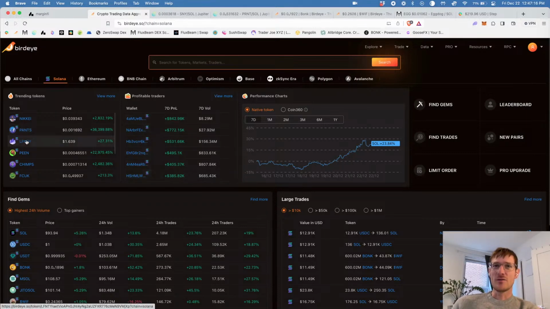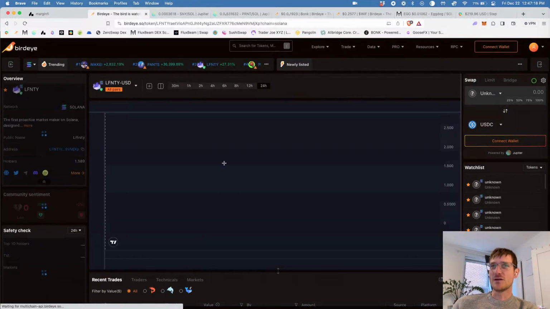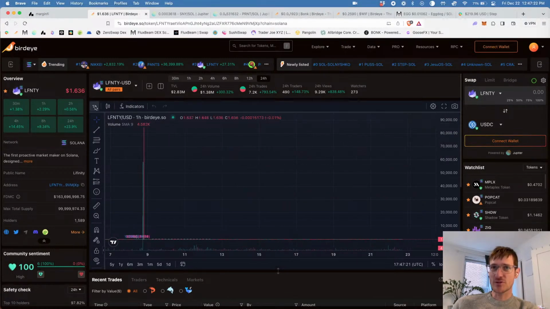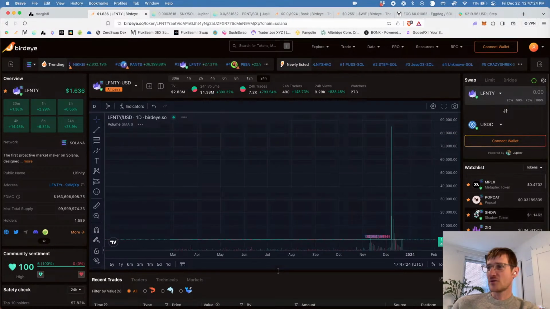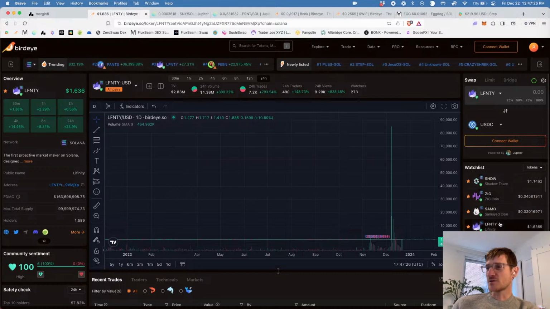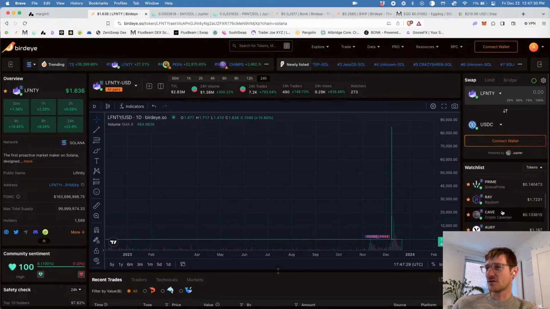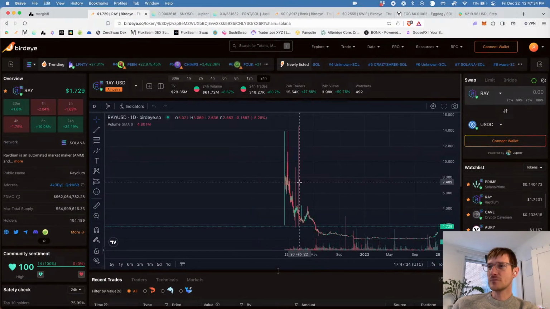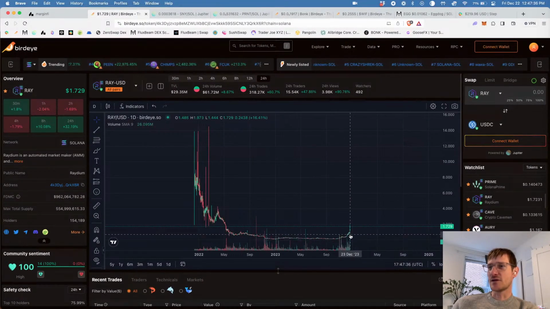Like, this coin I own is on this list. Let's see what's doing here. Some random coin. This is a typical chart in Solana. It sort of looks like this. I have a list of all the coins I own. Let me show you a typical chart in Solana. It's a real typical one. Here's an old one. A long narrow sideways channel, and now they're all starting to come up.